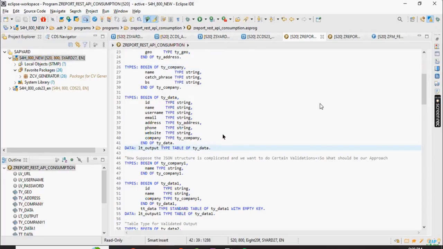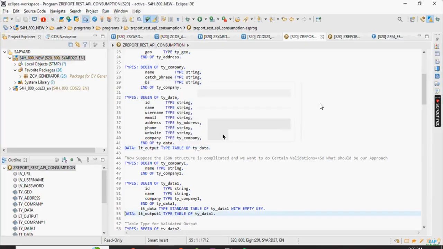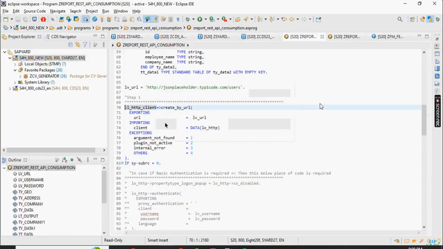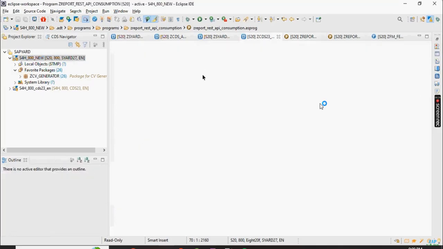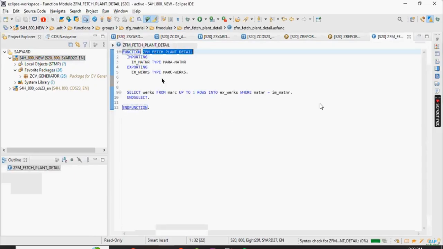Okay, one more shortcut I'll show you. Control plus G is used to navigate to any line in SAP GUI, right? Here, Control plus L for line, and you go to any line number. I want to go to line number 55. See here, the cursor goes to line number 55. I want to go to line number 70. See here, the cursor goes to line number 70. I want to go to anything, you can open anything and you can go. So I can open a function module, parallelly I can do anything. Instead of Control plus G, you have to press Control plus L.